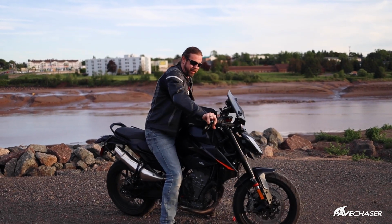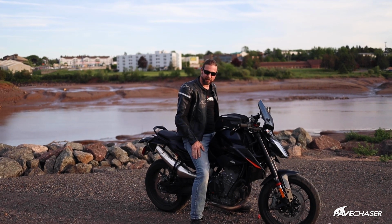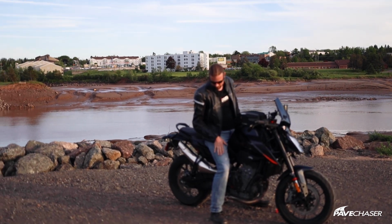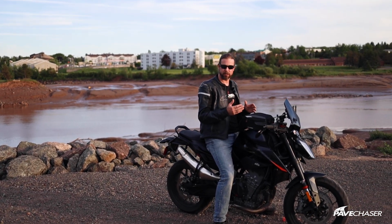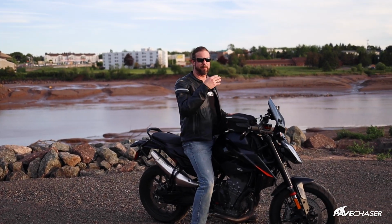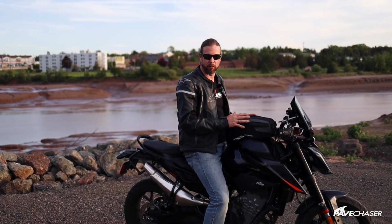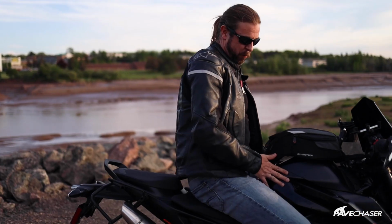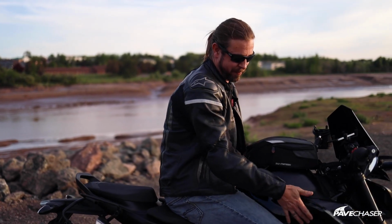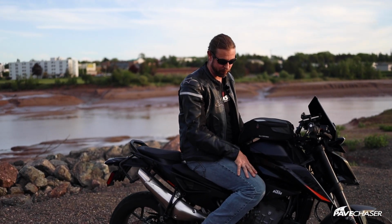Once you're sitting on the bike, now I'm 6'2", and you can see that I'm easily flat-footing this bike with a slight bend to my knees. So although it is a higher bike than some of your cruisers, it's not going to be so high like some of the adventure bikes out there that you're going to be on your tiptoes all the time. So it is a very comfortable sitting bike. When you put your feet on the pegs, you've got a nice comfortable position here, and the way the tank flares out, it actually does give your knees some protection. So you don't actually need a large fairing out there to give your legs some protection.